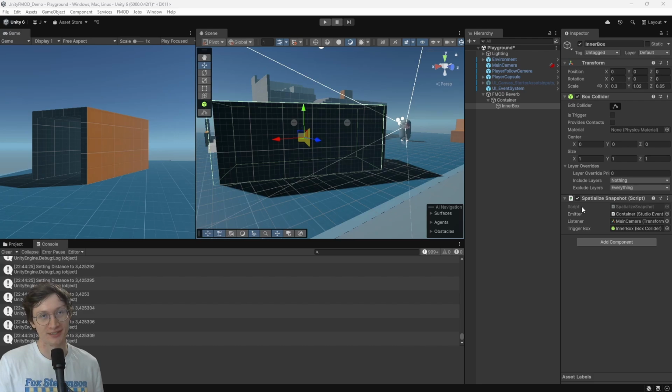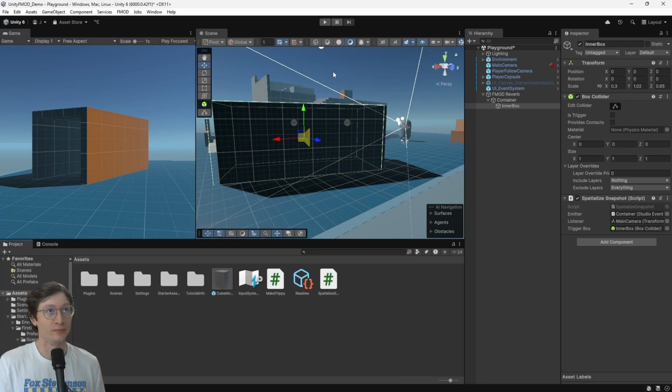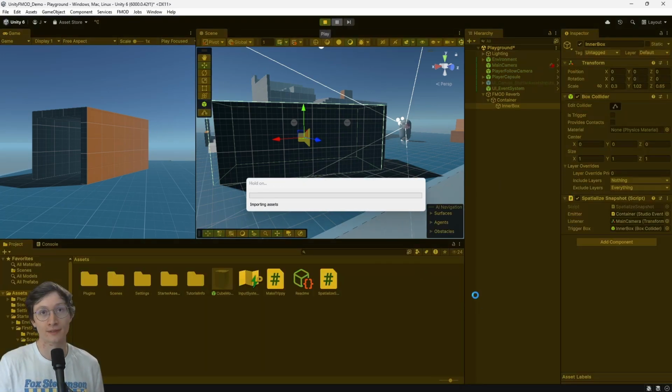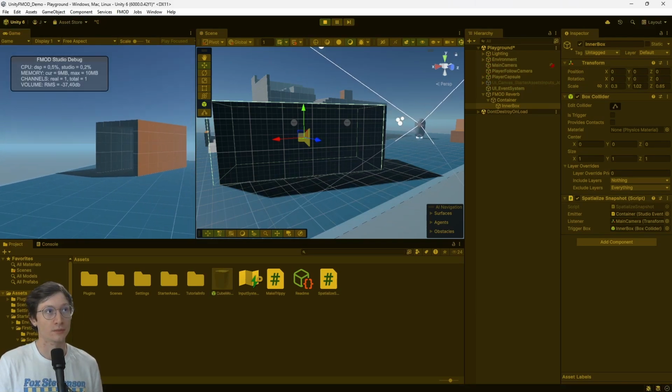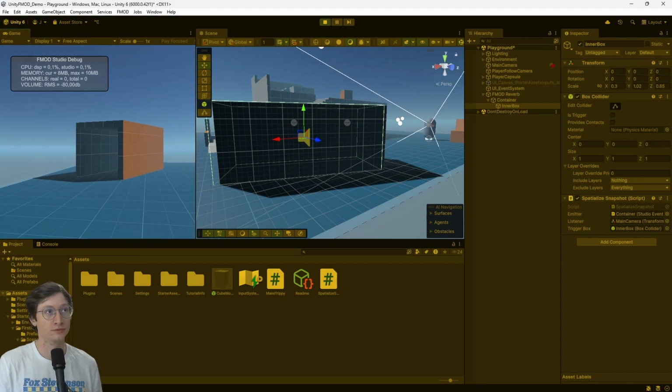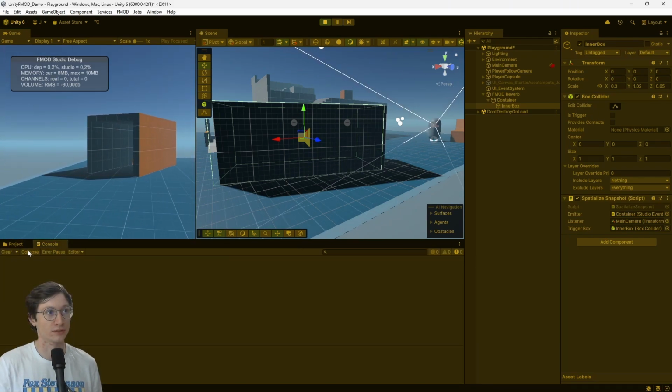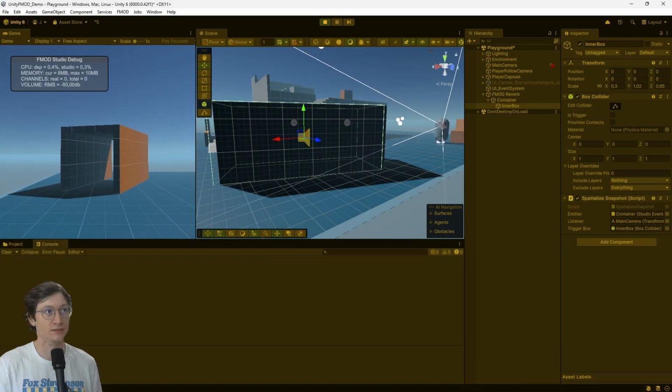One thing I quickly need to correct, we need to place the inner trigger box on the script I just presented to calculate the distance to that inner trigger box as a listener. So now to quickly present what we've been up to. So at the moment we don't have any reverb at all. I'm gonna show the console as well because it's printing the distance to the reverb zone.